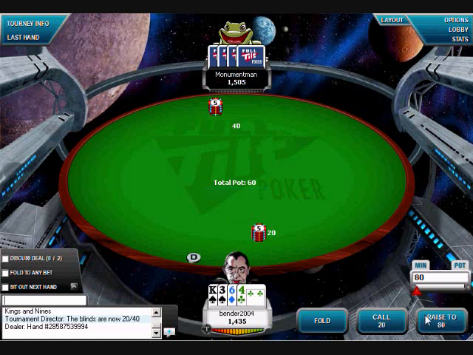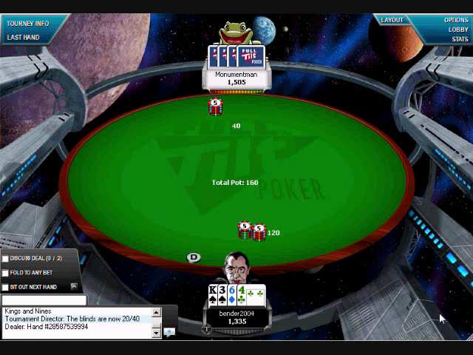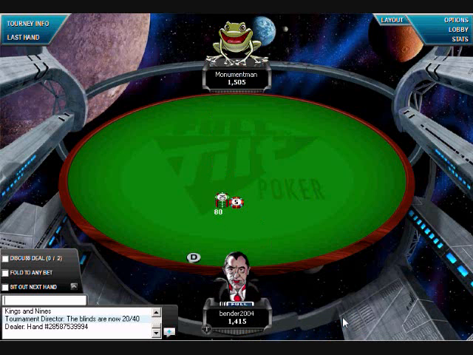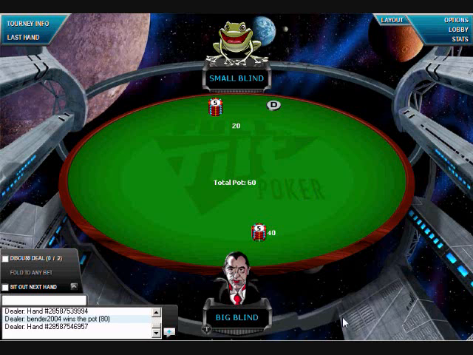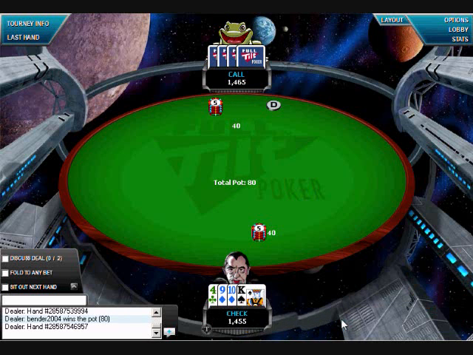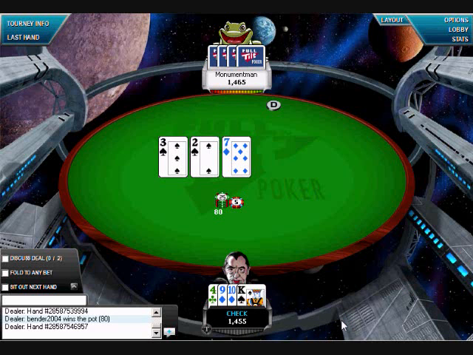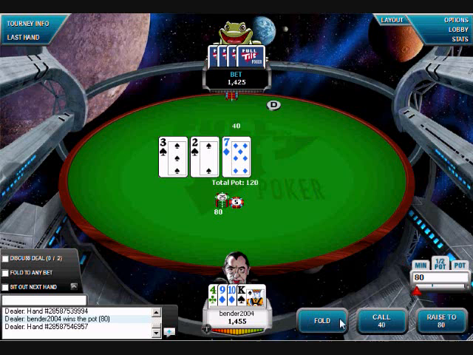And this is also a turbo, by the way. I'm going to go ahead and raise this. Get a little bit more aggressive on the button. Out of position, I don't tend to raise that much unless I've got some kind of a huge hand. I don't like trying to bluff out of position for the rest of the hand. In position, on the button, I will tend to raise a little bit more.